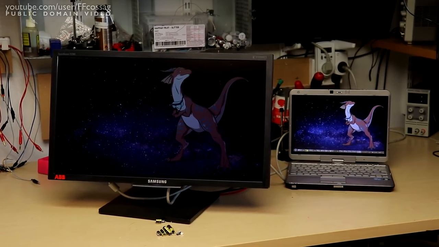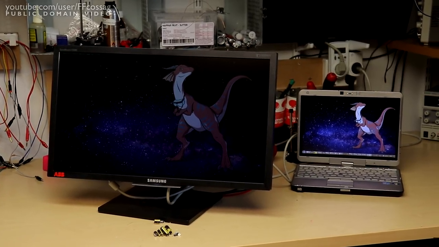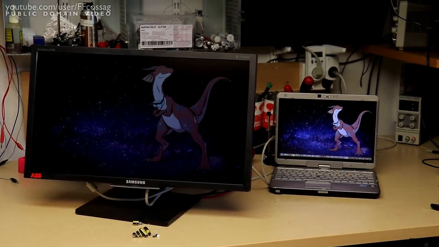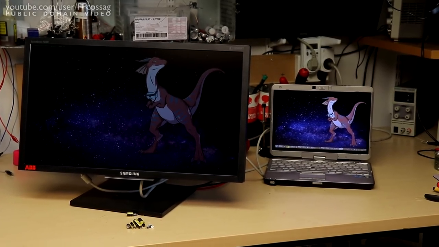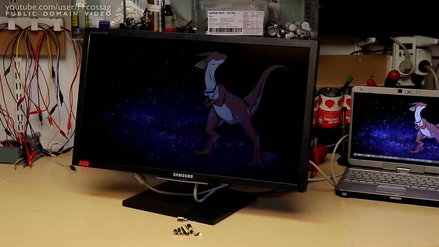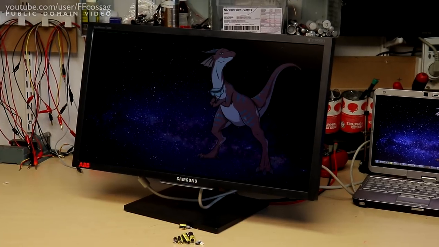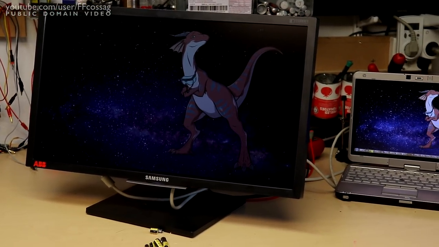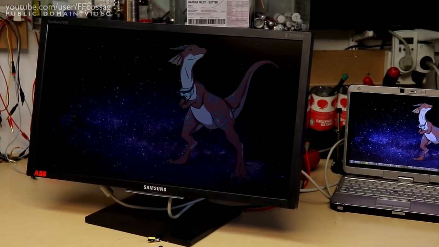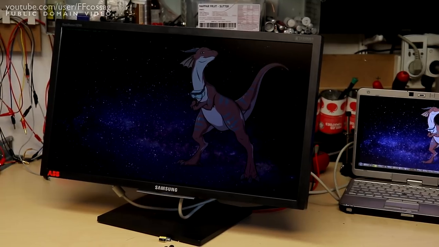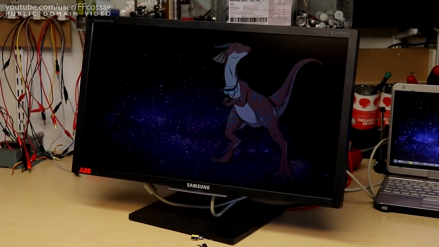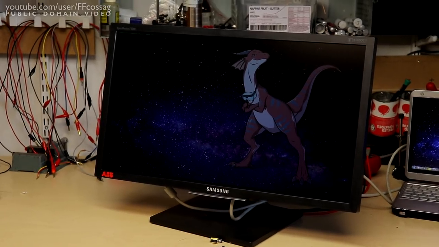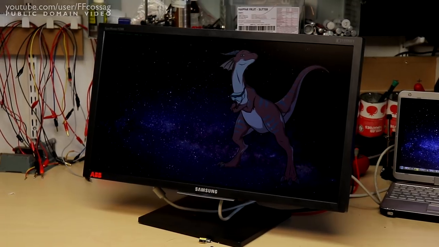So there we go, that's a fixed Samsung F2380 monitor with 66,000 hours on it, and as such, it's so dark and dim that it's entirely outclassed by a not very bright laptop monitor. Still, we have saved it from the scrap heap for another while at least. It's certainly got some left to give, but the brightness of this panel really is pathetic. Pathetically low. It's probably under 100 candela per square meter. It's certainly nowhere near the 248 that this thing did out of the box. So yeah, not really a victory, but hey, it works. It's got two DVIs. I'm sure it'll find a use somewhere.